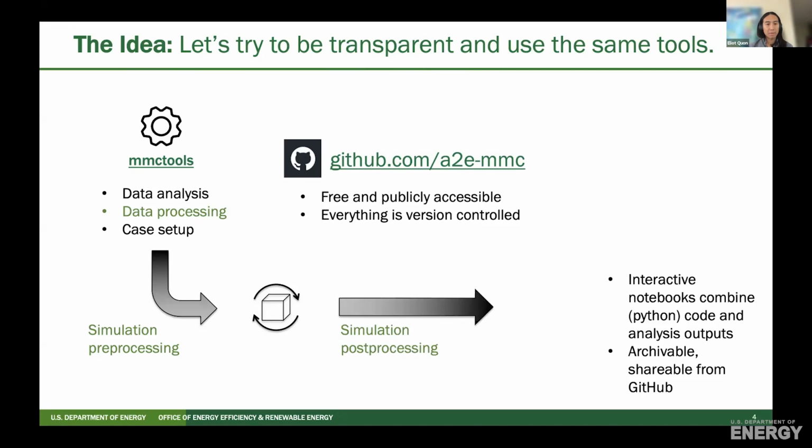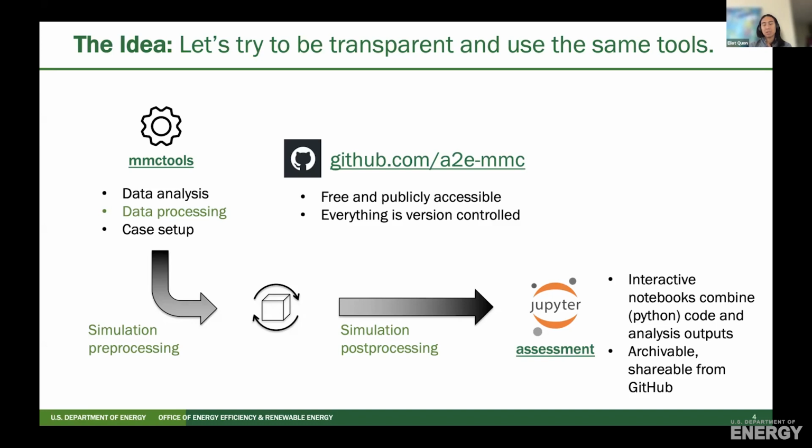And then the next step is after you run our simulation, as indicated by this cube with the circles around it, we want to post-process our results. And we want to be able to share the results and talk about them both internally amongst team members, as well as with folks externally. So that's where these Jupyter notebooks come in. And there's been some mention about this by a number of folks in different talks during the symposium as well.